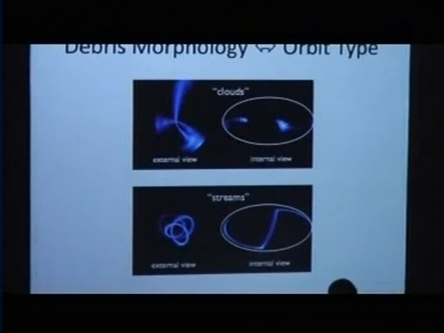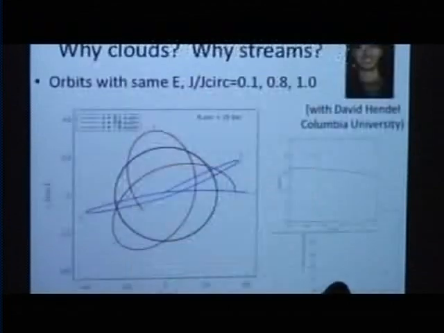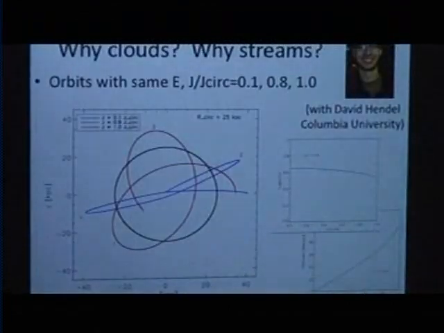So what I want to do, hopefully just for the next 10 minutes or so, is describe this in a little more detail just in terms of orbits, because it turns out you could get a very long way understanding these structures just in terms of understanding very simple orbits, right? And this is work that I've done over the centuries that I've been in astronomy, but in particular this last year, David Handel, a graduate student, has been looking at this with me.